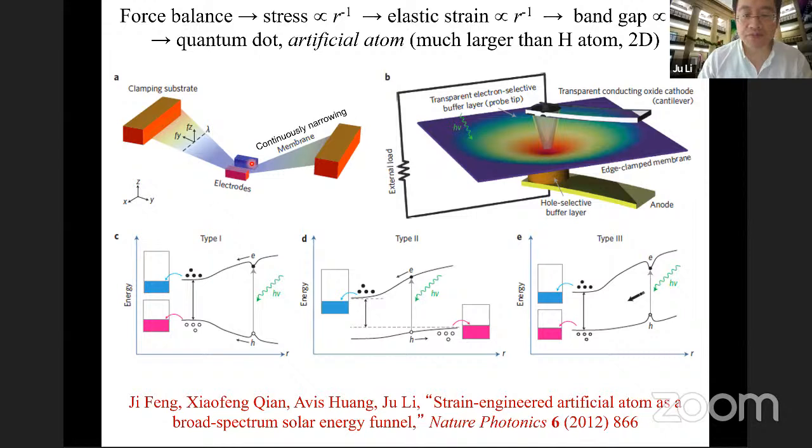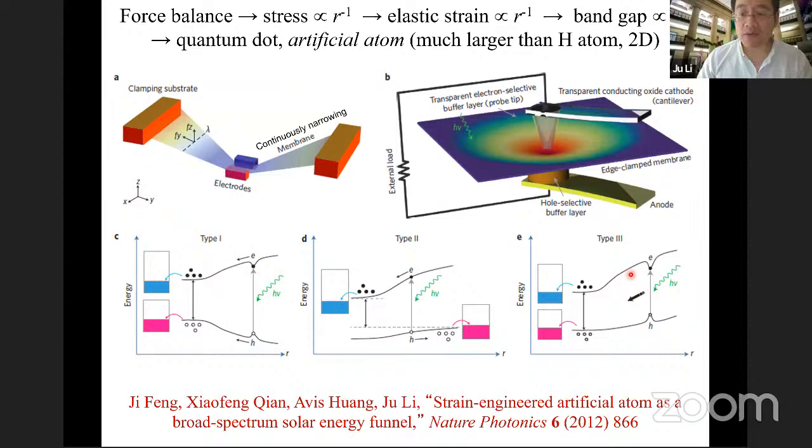But you can have a type two, where the electron goes to the center and the hole bubbles to the rim. And so you can collect on two sides. But you can also have a situation where even though the hole wants to bubble to the side, there is strong Coulombic attraction between them. So the electron drags the hole as a charge-neutral exciton and brings it to the origin, and you harvest them there. So we did a bunch of calculations.